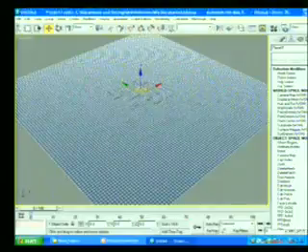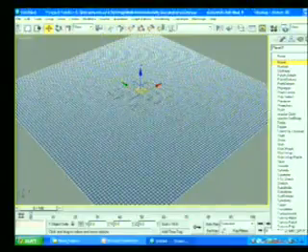Go to the modifier list and put a noise here. Press N for the noise.